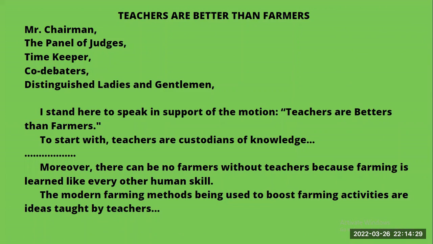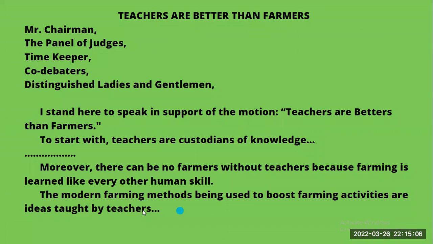All right, so this positions the teachers as better than farmers because the teachers are the ones who produce the farmer, and without the teachers there can be no farmers. All right, so in this case you are saying that the teachers are the gods of the farmers, just as God created human beings and there couldn't have been human beings without the creator, so also there couldn't be farmers without the teachers who made them what they are. So, that is your argument, very powerful argument, all right?